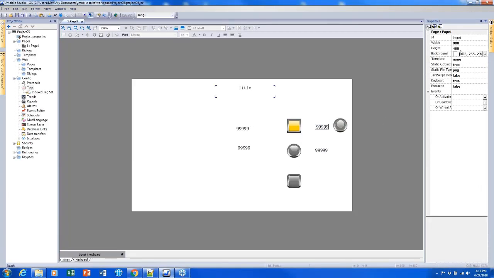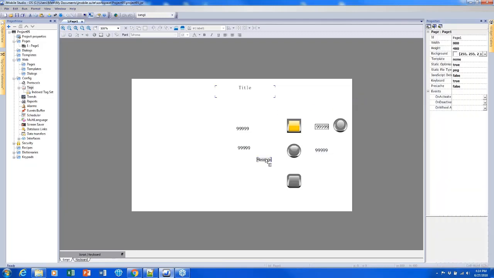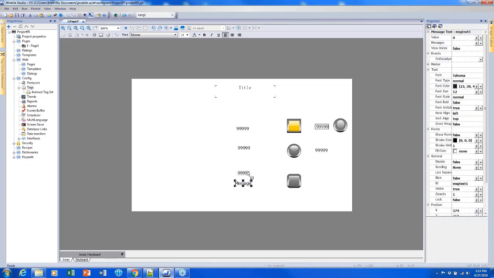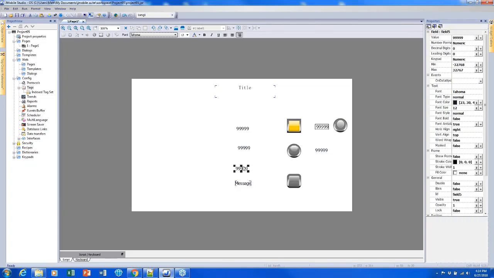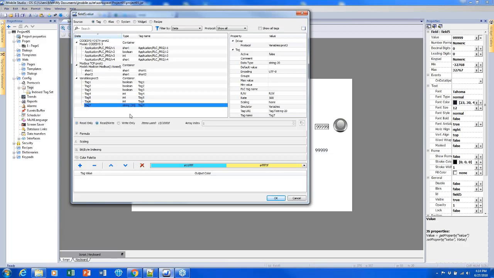So there are a couple more of the basic widgets that I would like to show. I can add message fields. And I can also display my strings instead of using the numeric fields to display numbers like I did before. So that's what I'm going to do first. I'm going to use this numeric field to display a string instead of a number. So first I need to link my string tag by clicking the plus sign by value and selecting my string and changing it to read write.